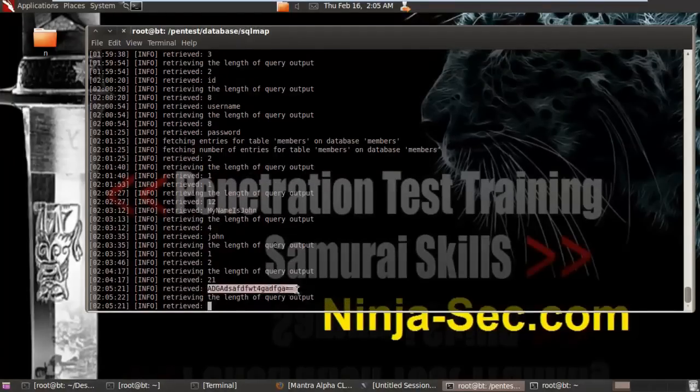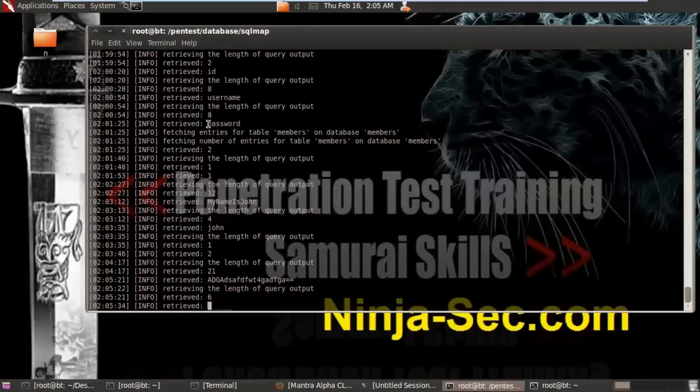Fine, found that. This seems to be a password, not a username, so we can find that it is the password.